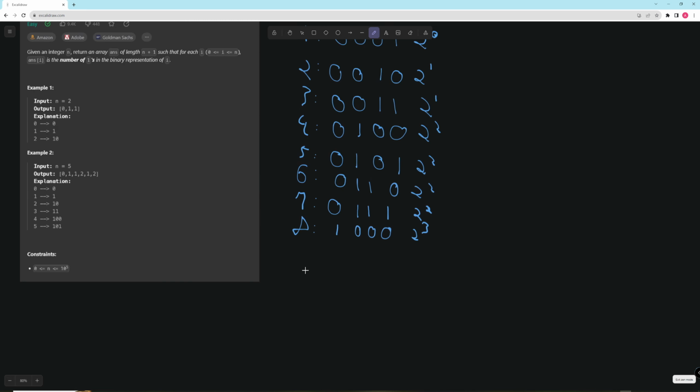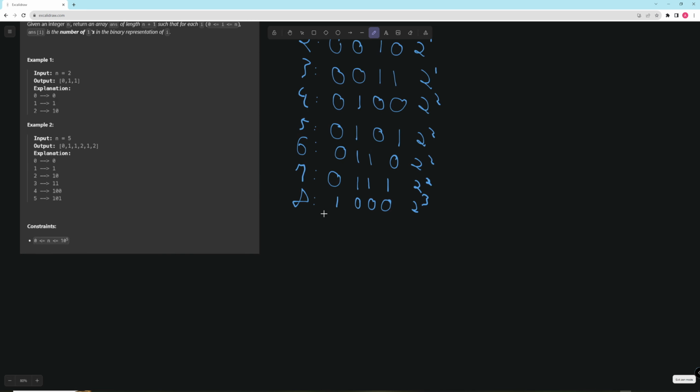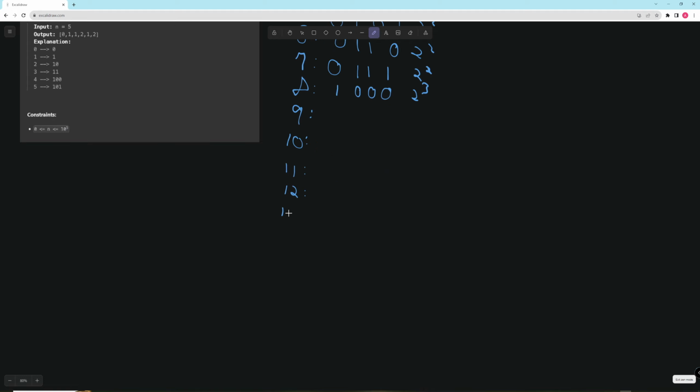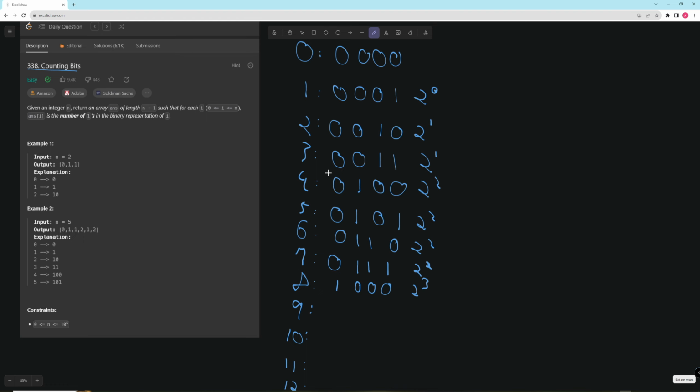It always works. Now let's try a few more numbers just to get it really ingrained. So we're going to do 9, 10. There are going to be a few more numbers here, but that's okay. 11, 12, 13, 14. And we're even going to try to make a shortcut. I don't know if this will work, but I am curious.